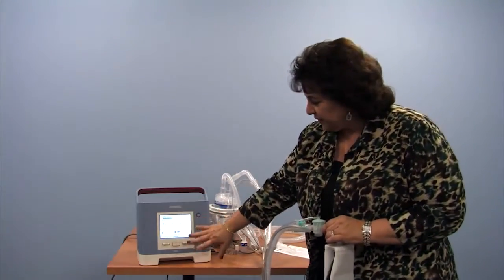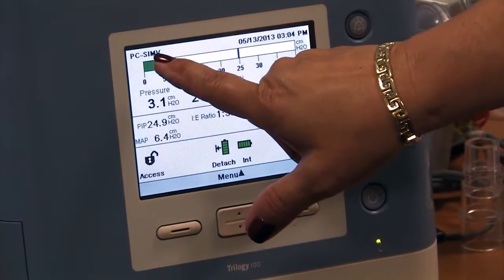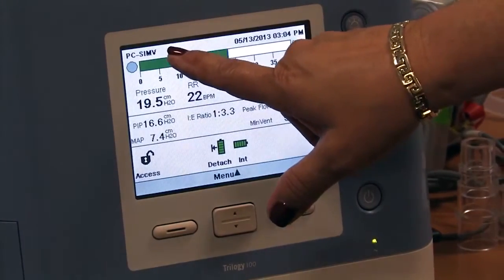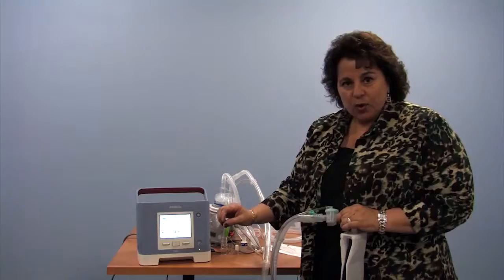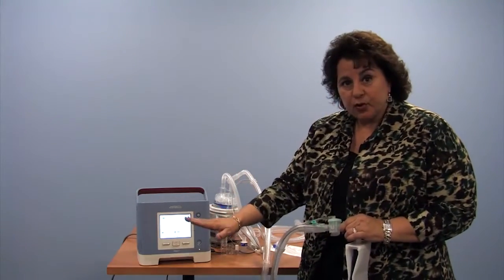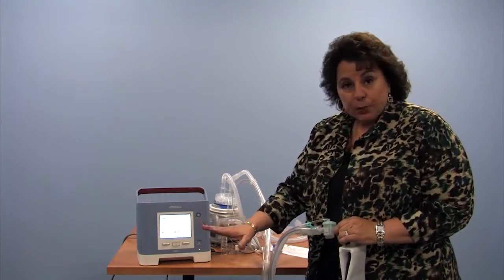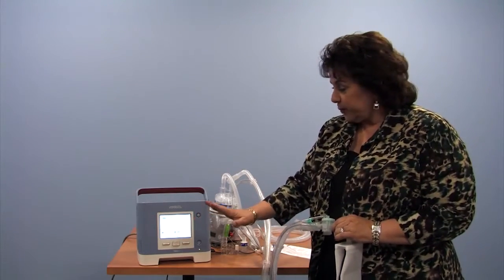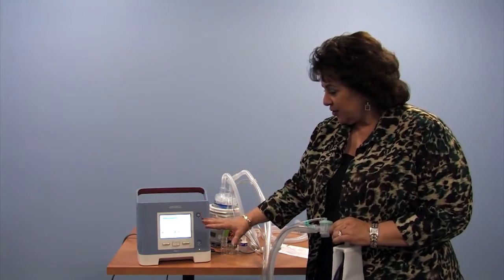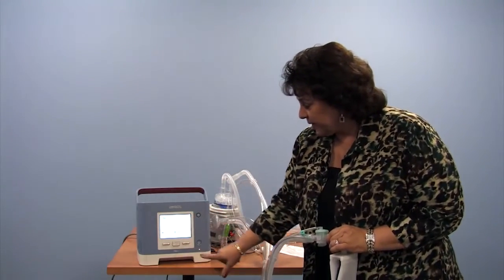So what we see now on the face of this machine, we're in the pressure control SIMV, or synchronized intermittent mandatory ventilation mode. Common modes that your child might be using could be volume control SIMV, pressure control SIMV, or the assist control mode for volume or pressure. This device offers all of those different modes of ventilation. For the purpose of this video, we are in pressure control SIMV.